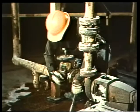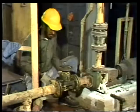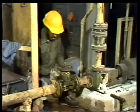Tighten the bolts on one side. Make sure that they're evenly tightened by using a cross-torquing pattern. Then do the same on the other side. The valve is securely installed now.